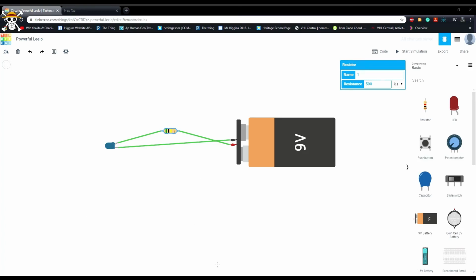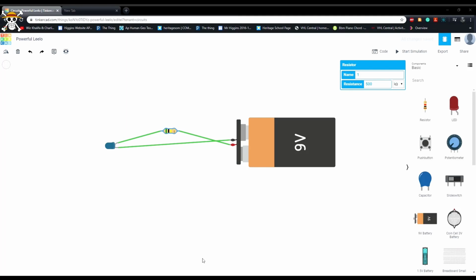So to recap, this is what we did. We looked at how the circuit would look. This is how you construct a circuit with a 9-volt battery, a resistor, and an LED. And we found out that the resistor changed the amounts of current. It resists the amount of current going through the circuit, getting to the LED, making it brighter or less bright. And so then we wanted to figure out how much current is actually going through the circuit depending on the resistance of the resistor. So then I went in here and I showed you guys mathematically how to do that.